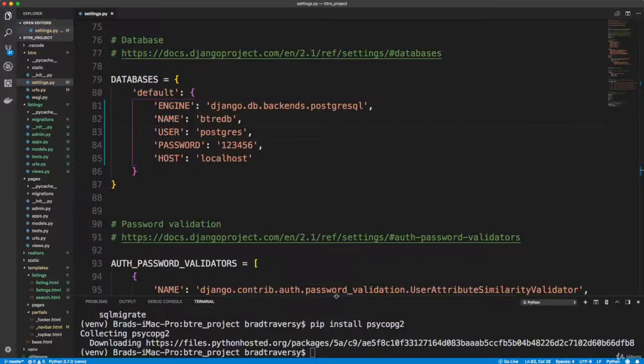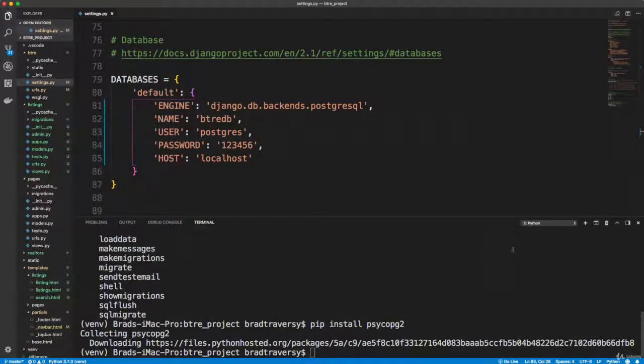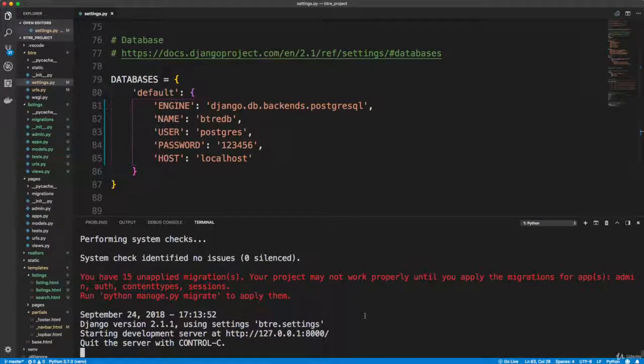And by the way, my Django server is still running. If I go to my other tab here, you'll see my Django server is still running. Now, as far as this message right here, you guys saw this a long time ago when we first started the server.